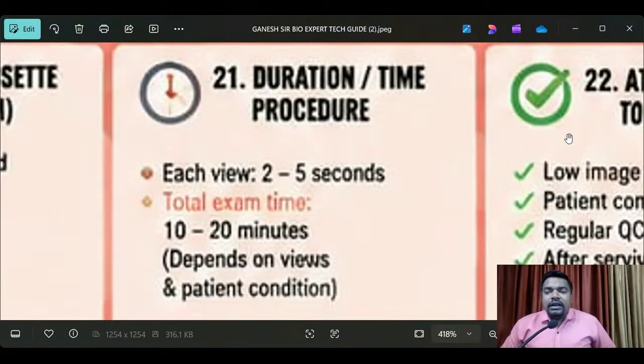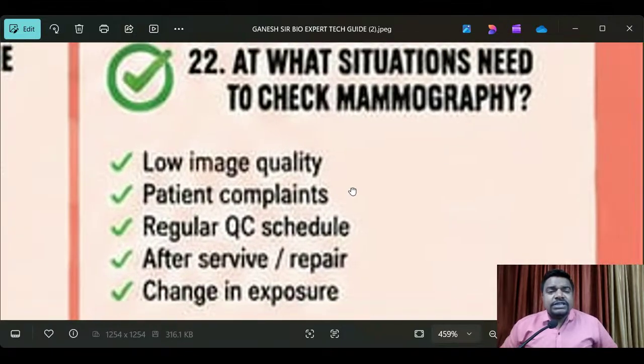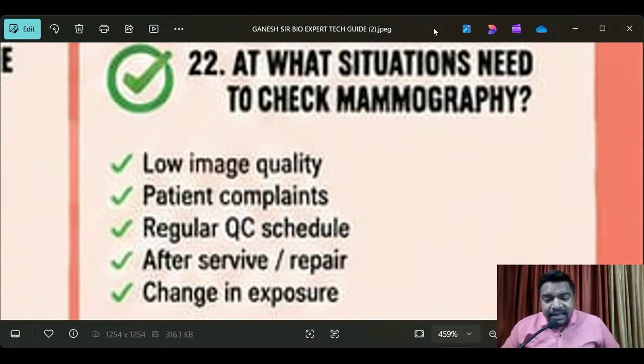Right? Come on. Next, in what situation do we need to check mammography? These are very important things, so listen carefully. These are the questions you, as a biomedical engineer, have to raise and communicate with your senior. Whenever you attend a complaint, you should not have doubts, because at that time you get worried in the patient area. You have to focus on the work, and each complaint is different. So you have to focus on internal skills. That's why I'm saying this, so listen clearly. Right? Yes.